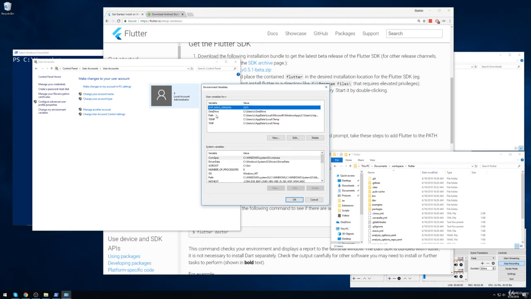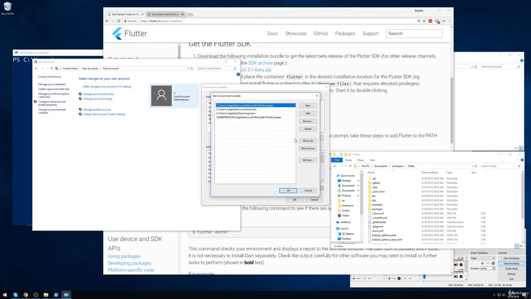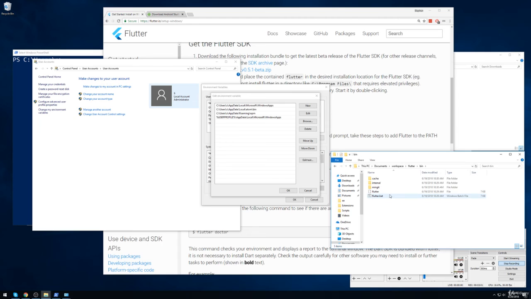So I'll click on Change My Environment Variables. And then on this window that pops up, I'm going to find the selection for Path right here. And we're going to try to edit that. So now in this list, I'll click on New, and we'll type out the path to this Flutter directory, or more specifically, a very special folder in this directory called the bin folder. And so the easiest way to do this is to find the bin folder inside this new Flutter directory that was just created. And then we can cut or copy this entire path right here and paste it in as a new entry for the path variable.